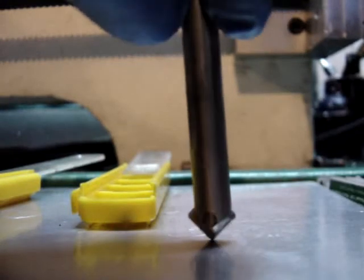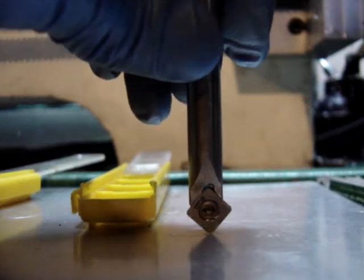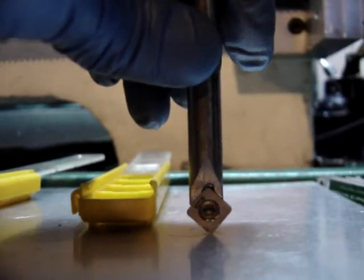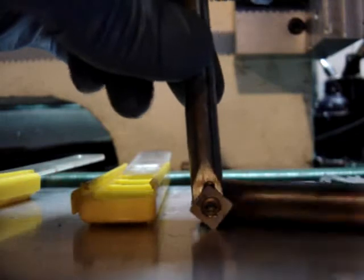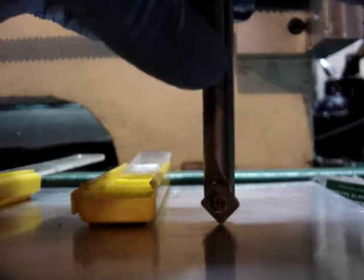So it's not concentric when it spins, but that is okay — I think it's just fine. Also, you can kind of see it's offset to the right about 15 thou. That is to make sure it's only cutting on the edge on the right-hand side, not on the left-hand side. Because it spins in this direction and you only want it to sweep with the one side, not with the back side of the trailing edge.